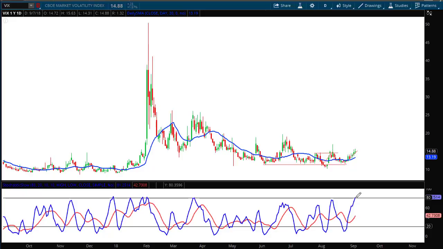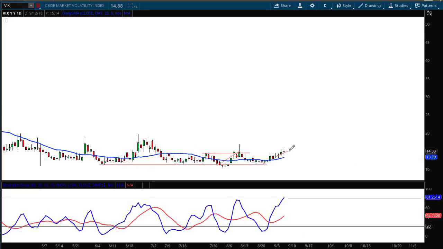Now, I do believe the VIX will pull back next week. So what I'm going to do is really extend this out in a downward direction now. I think the VIX is going to pull back to this moving average, and then we'll have to see whether or not it breaks out of this resistance high. Remember, if it breaks out of these resistance highs, that's bearish for the market. Remember, I said it's inversely related to the S&P.